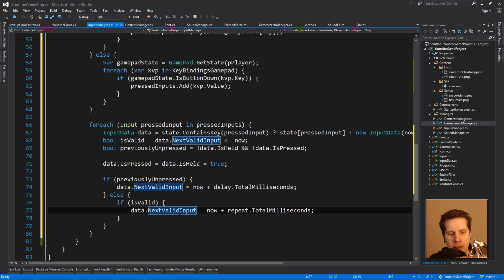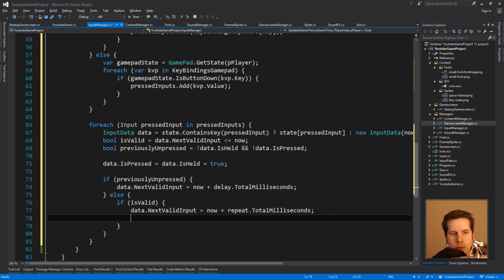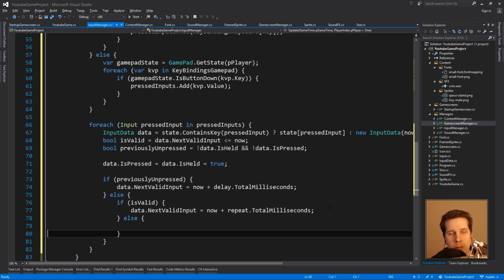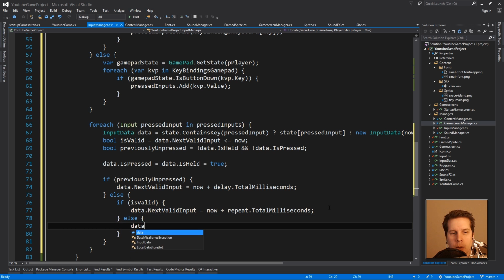So this is when it knows that you're still holding the button, and it says, oh, it's time for another press. Then it adds just a repeat, that shorter timer. I can understand if this is confusing, but hopefully you can watch the code from GitHub, or just pause the screen and think a bit about how it all works.